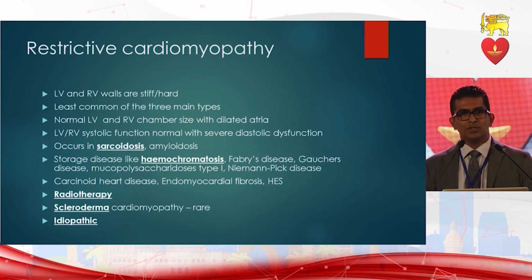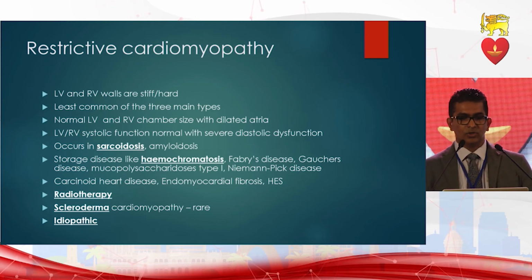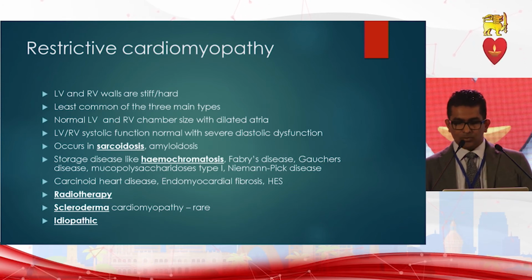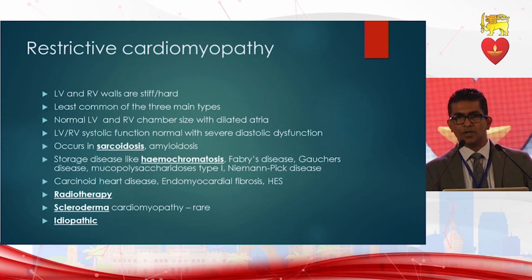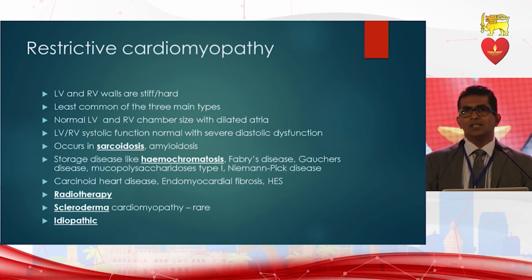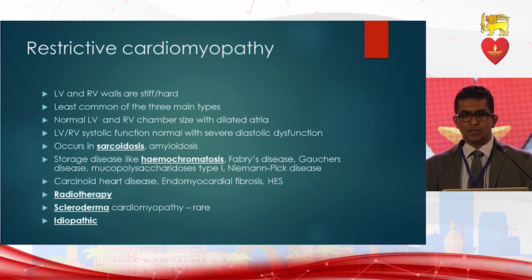Just yesterday, I saw a probable patient with scleroderma cardiomyopathy, still not confirmed, but all I want to say is that although it's rare, we can still see them. And in some cases, they are idiopathic, then your outcome is very poor. Because if you have idiopathic restrictive cardiomyopathy, you don't have a primary or secondary cause to treat. So they usually go through the natural history of the cardiomyopathy and die.